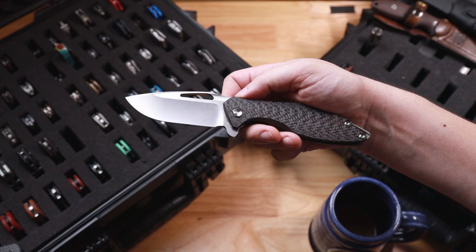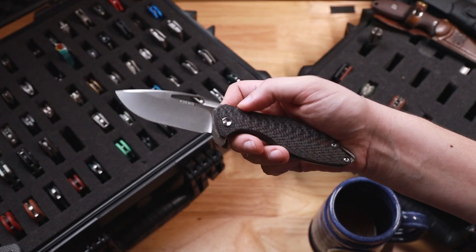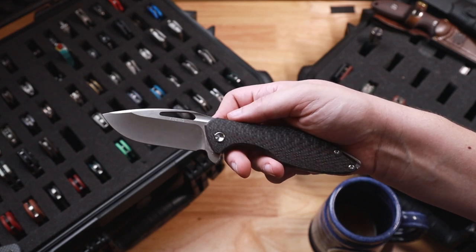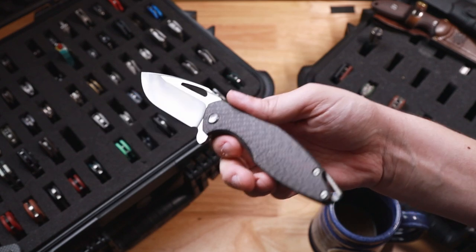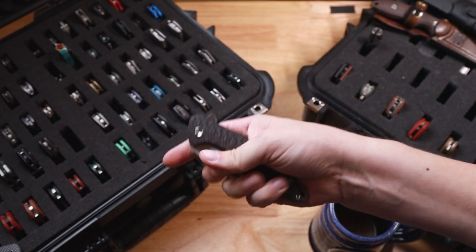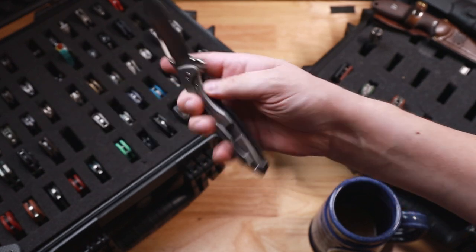Next is going to be an Arius. Now this is a Red CF Arius — this is Batch 1 Gen 4. I got it, I believe, around January 2020. But yeah guys, this thing is super cool. It might have been January 2021, but still Batch 1. Really like that thing.